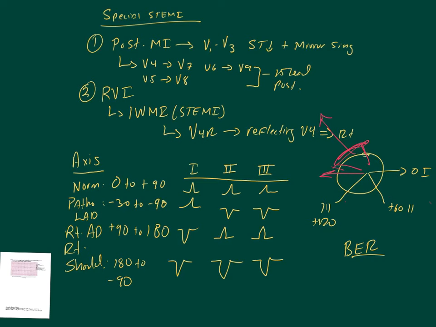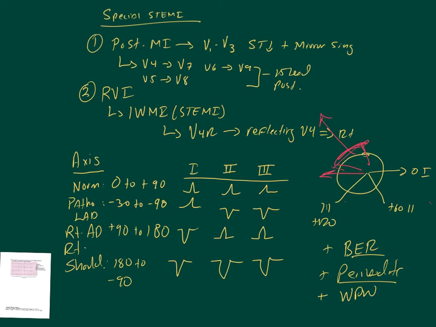All right, what was the next one we talked about? Pericarditis, what does that look like? Widespread ST elevation, concave as well, but what would differentiate it from benign early repol? History and PR depression, right? That's the big significant thing there. Okay, what was the next thing we talked about?